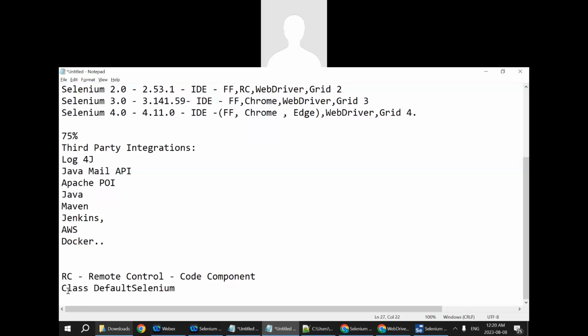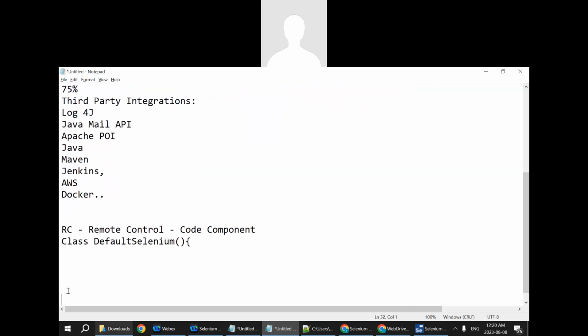So this is one of the classes he has designed, and inside this class we have certain methods like start for starting the browser, open for navigating, and you can have a string URL for opening a particular URL, navigate to a URL.